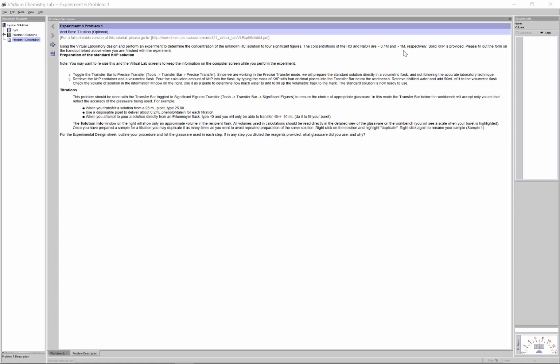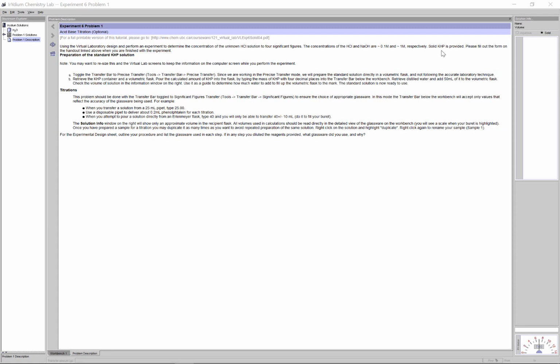What I'm going to do in part one of the experiment is start off with what's called a primary standard. Our primary standard in this case is going to be KHP. It is an acidic standard. If you remember, a primary standard is a solid and a very, very pure compound. So if I scoop out a certain mass of the solid, let's say 1 gram, because it's so pure, because it doesn't absorb water or react with other things in the atmosphere, when I weigh out 1 gram, I'm really confident that the 1 gram is exactly this chemical. If I then dissolve it into a liquid, I know that concentration very, very well.